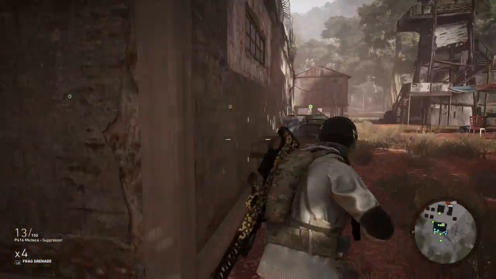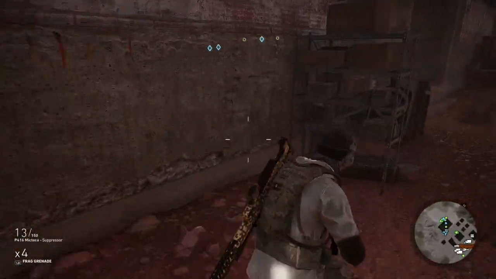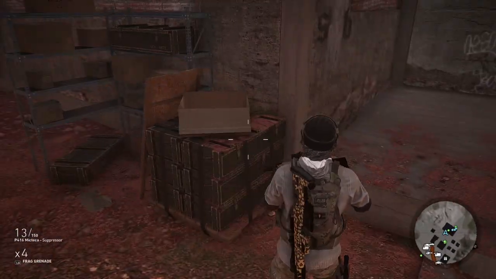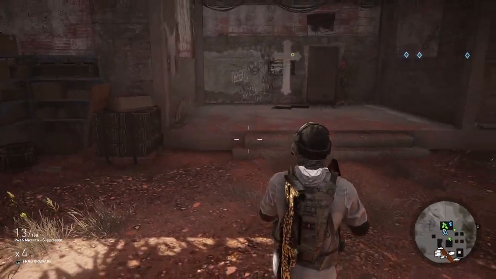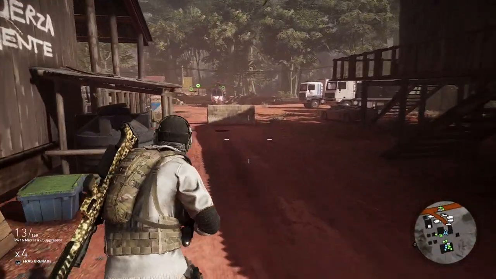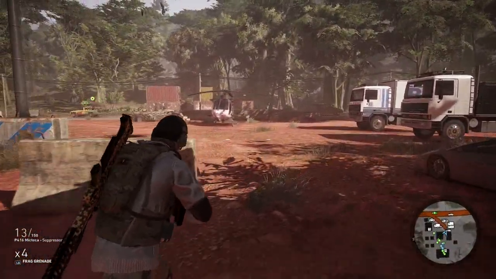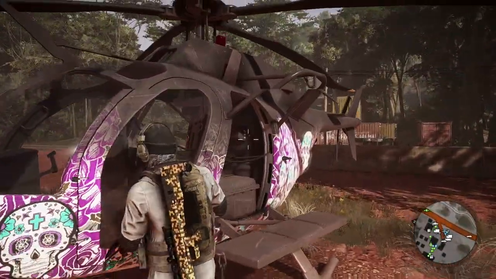I don't even remember where that helicopter was spawned. Damn it, damn it, damn it. Where's the ammo crate? I thought there was an ammo crate right here. Never mind. To the helicopter! That one'll do. I think that's the one. Oh, it spawned right there. That's quite nice. Okay, so we're gonna go steal that final helicopter.